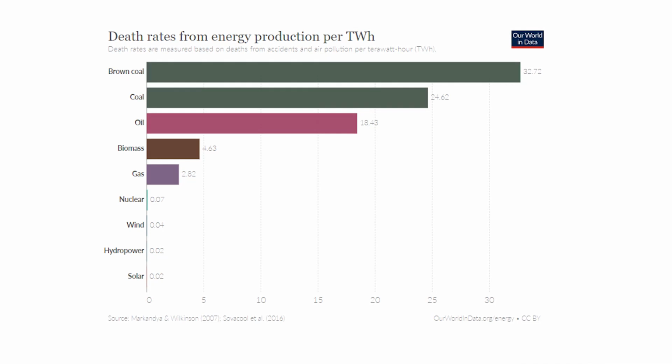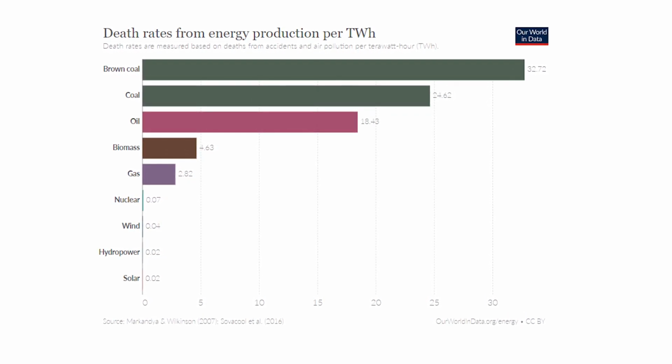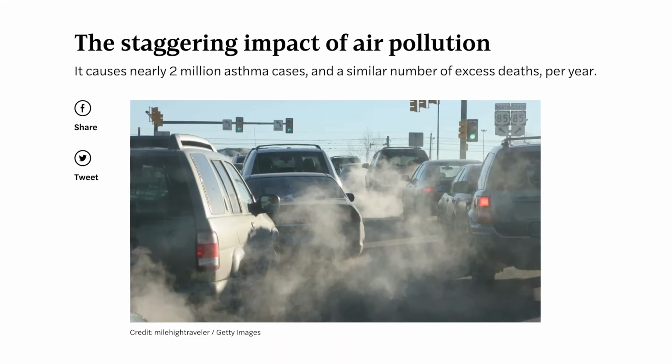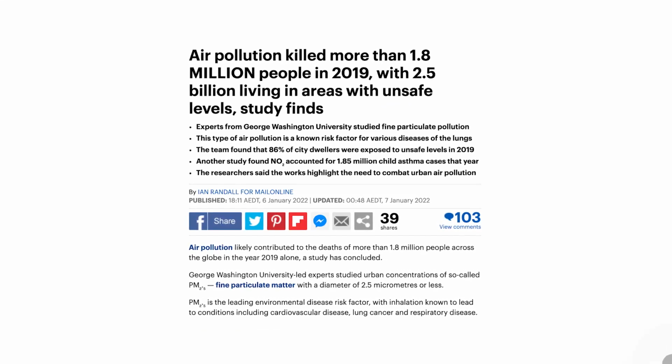Now I need to add a but. But nuclear power isn't the only technology with potentially lethal consequences. And when you look at the number of deaths per megawatt hour generated from various energy sources, you actually get nuclear coming out as one of the very safest energy technologies. However, the potentially horrific nature of nuclear accidents makes people worry more about nuclear than the relentless trickle of thousands of deaths each day that occur from air pollution associated with burning fuels. It's not rational, but it's understandable.